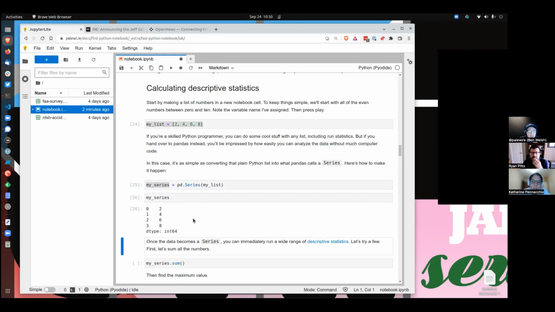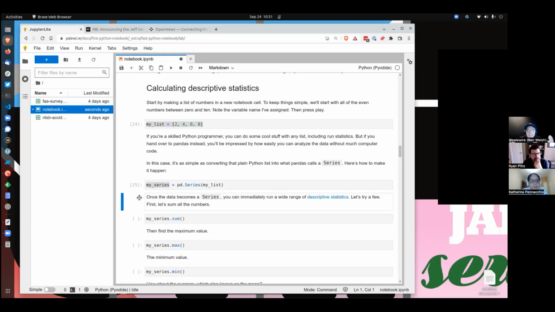It now has this other ugly thing, which is pandas' representation of what a series is. A series is a list of things. There they are, 2, 4, 6, and 8. And then pandas has what they call an index, an incrementer on the left that counts the rows. So row 0, computers like to start with 0 when they count. No one's ever explained that to me. The first row, row 0, is 2. The second, row 1, is 4, et cetera. So we now have a series.